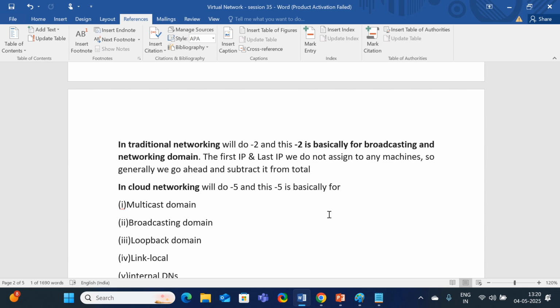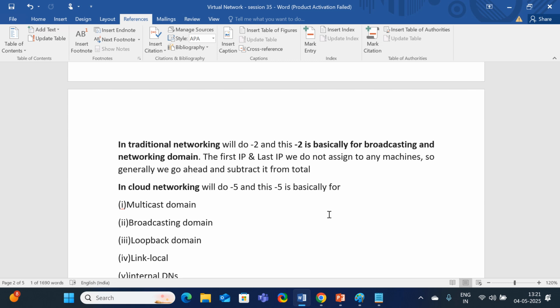But if you create the same network remotely or in the cloud, that is called virtual networking. In a physical network, in a certain IP range, we exclude two IP addresses, the starting IP address and the ending IP address. The starting address is the network IP address and the ending address is the broadcast IP.